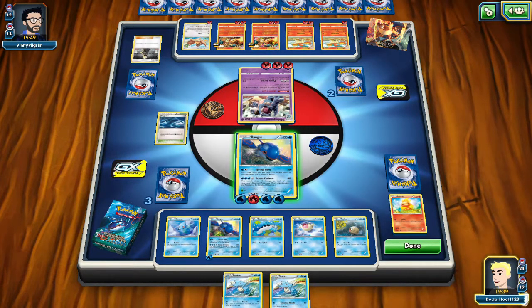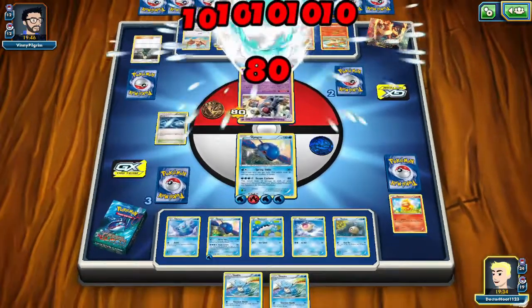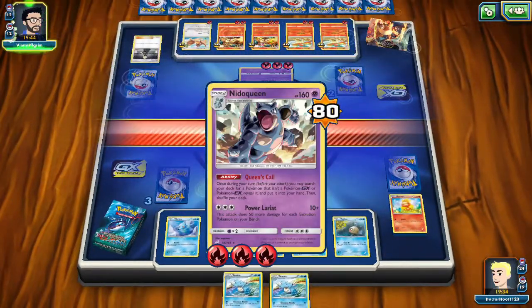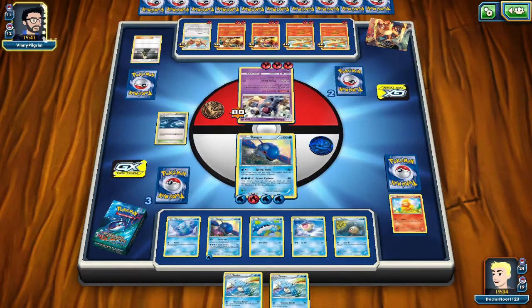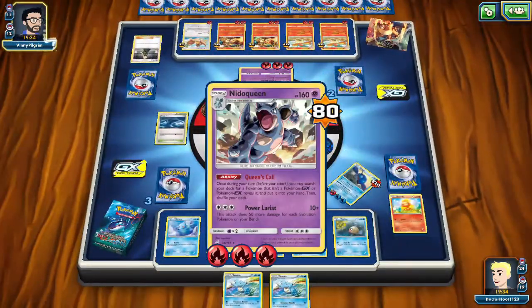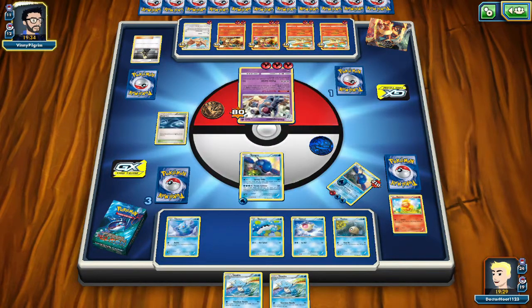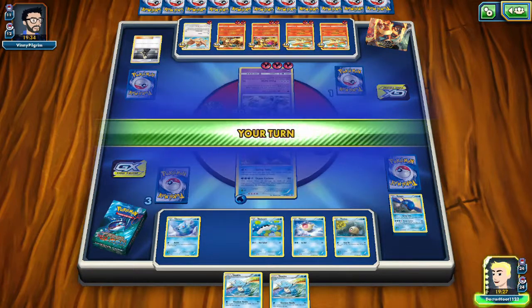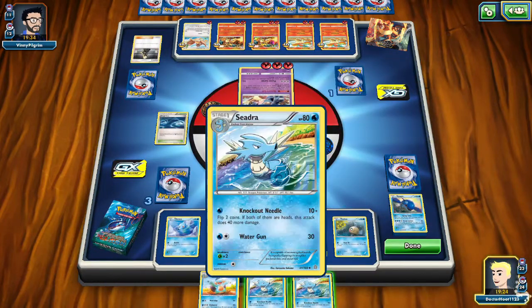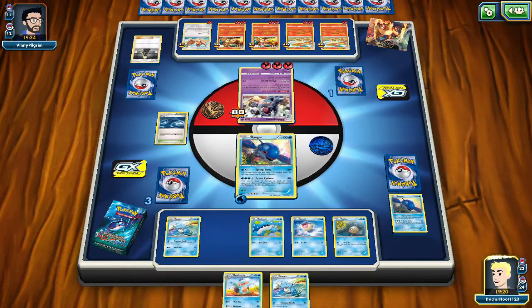Evolves from Horsey. Yeah, alright. Do big damage. We did big damage. I'm happy with that. If we could survive this attack, I'd love it. But we're just gonna have to hope that we draw an energy card. And get four heads. Three heads. Alright, energy, energy, energy, energy, energy, energy, no energy. Low energy. Sad.